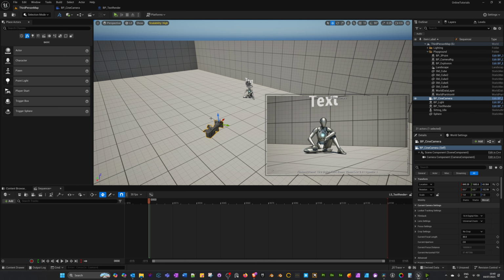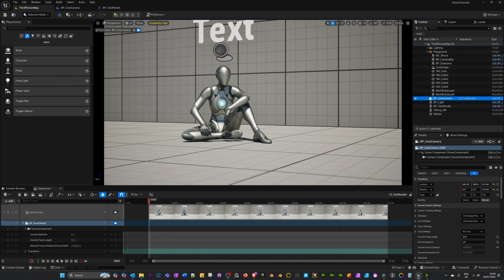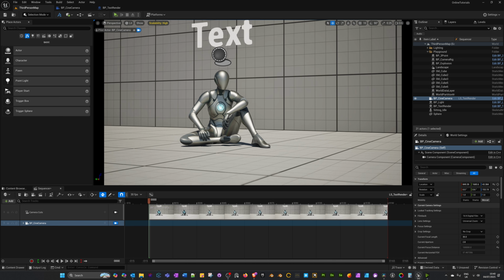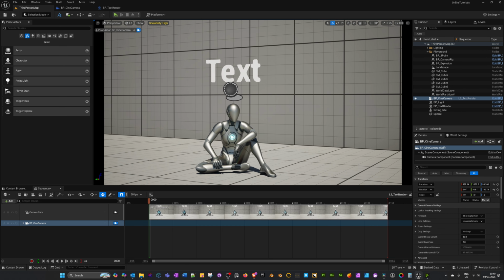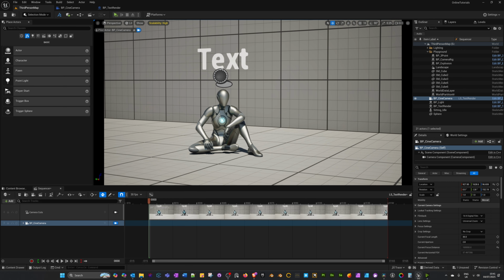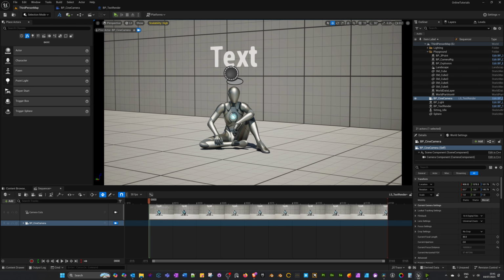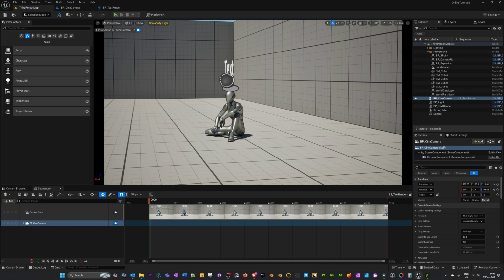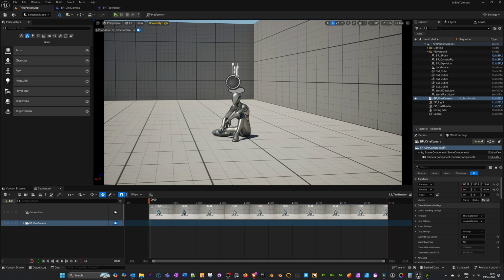So now I'll just click on the camera blueprint, and then from the world outliner, I'm going to drag it into the level sequence. It'll automatically add a camera cuts track, which we need if we're going to render out the footage. It's also automatically piloting the camera. So now the viewport is showing the camera view, and I will just position it. I'll just do something simple. I'm just going to position it to the side of the text like so.